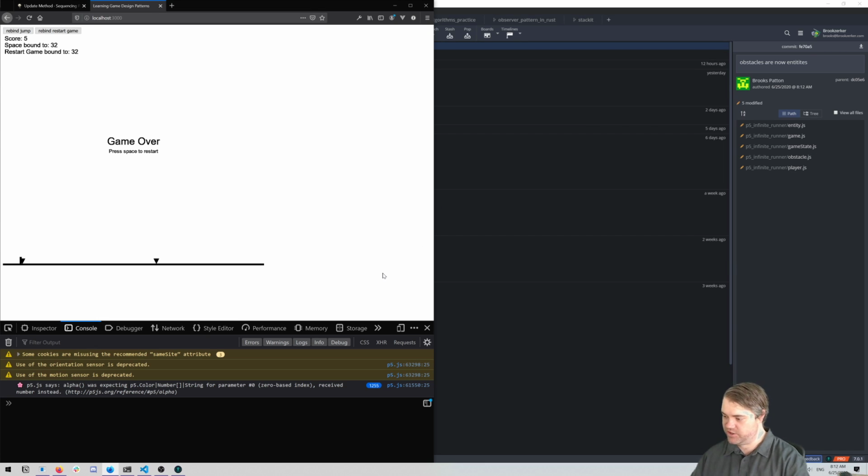Okay, next thing we want to do, and I think the only thing I have time for before we get to the trees, which I think is going to be a much bigger problem because of the entire removing trees as opposed to just resetting them, is I want to increase the speed every time we score.